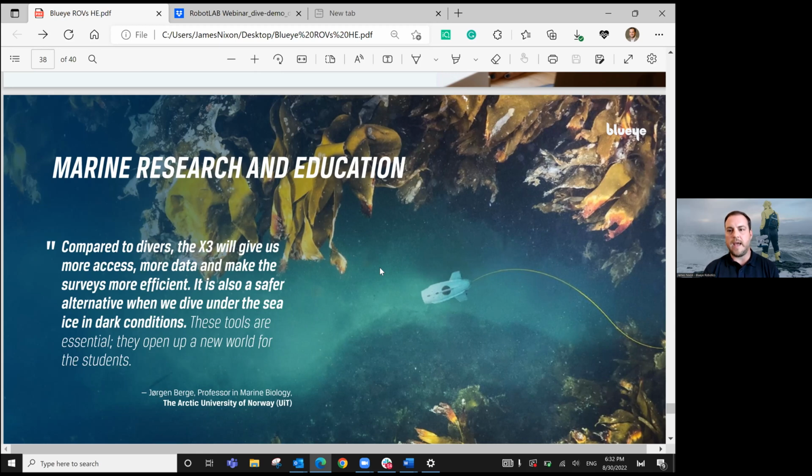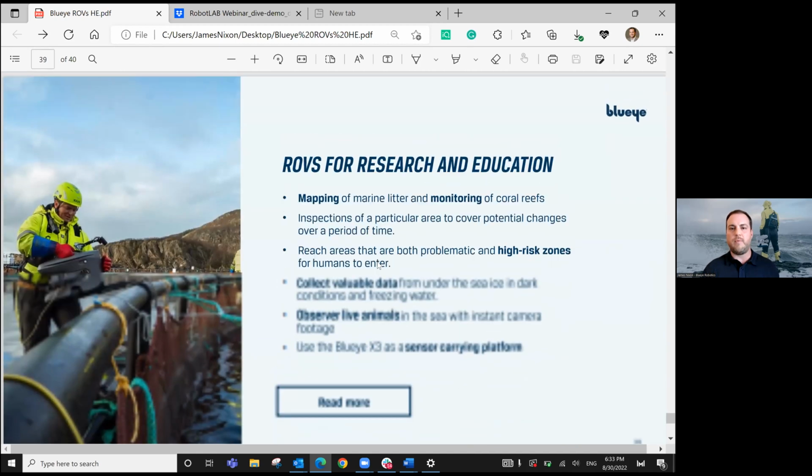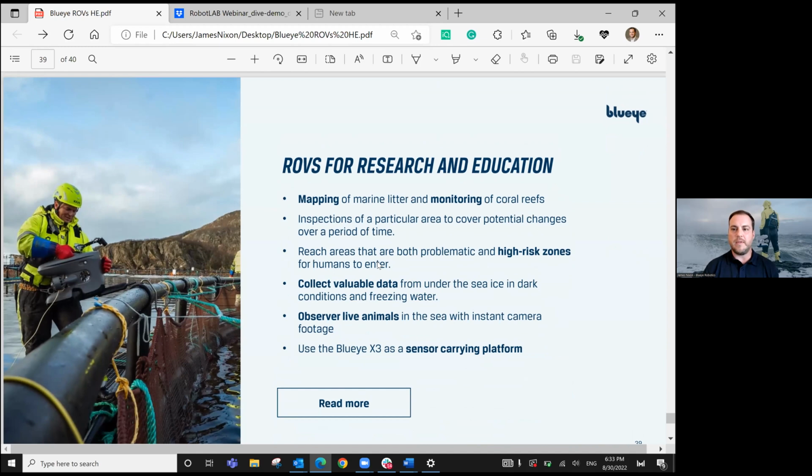And that's the key takeaway here: all of this is to say, we want to open the underwater world to students and researchers. We believe that you should have the ability to see what's below the surface, and it should be easy. I'm sure that you've watched this and thought to yourself, hey, I could use it for this, I could use it for that. You probably came into it with some preconceived notions of what you hope to learn or see. But as this presentation has gone on, I hope it's also spurred some questions about, hey, can I do this? Can I do that?